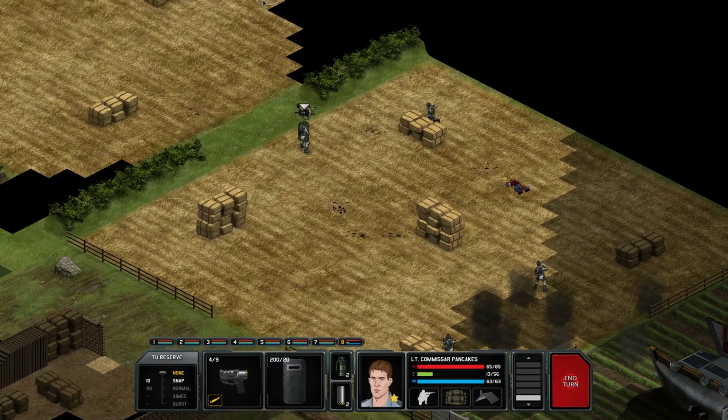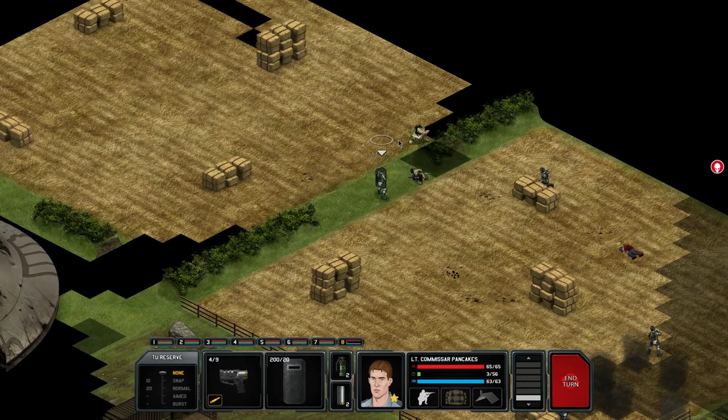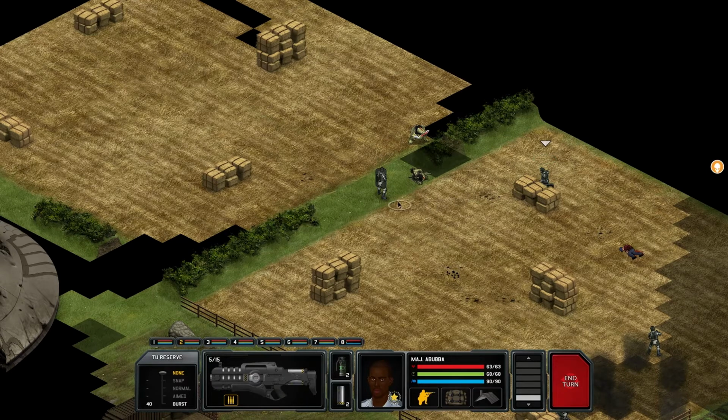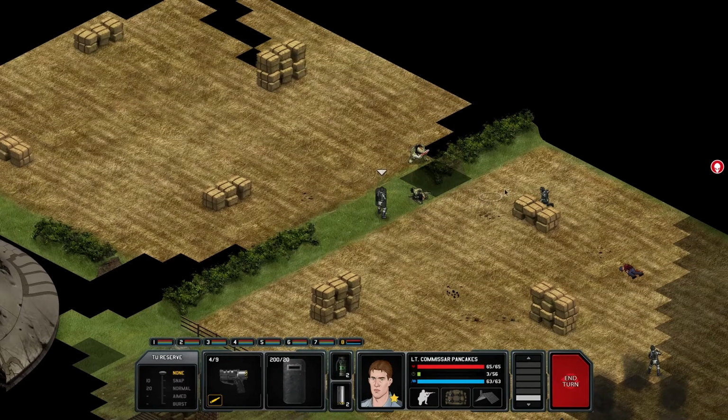Mr. Alien Guy. Come out, wherever you are. There he is. Okay. One time it's short from crouching. Poop. Fuck, this is all sorts of bad. Really wish you could crouch, Commissar.